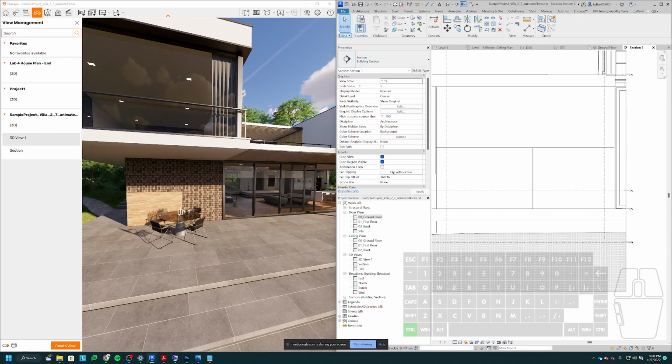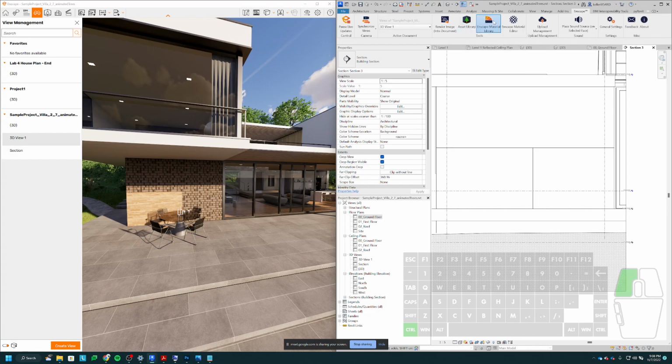Oh, shoot. While I'm on the topic of materials, while we have a couple minutes, there is a pre-built library of materials in Enscape that you can utilize. Going back to the Enscape tab, they have the Enscape Material Library here.